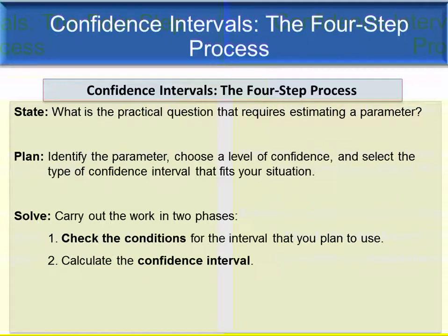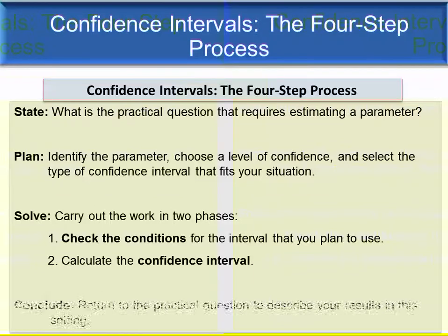Calculate the confidence interval: identify the confidence level, write down the sample mean, the population standard deviation, and the size of the sample, and use our formula for that. And then return to the practical question to describe your results in this setting. So don't just write down the number, but actually summarize the results in the context of the problem.